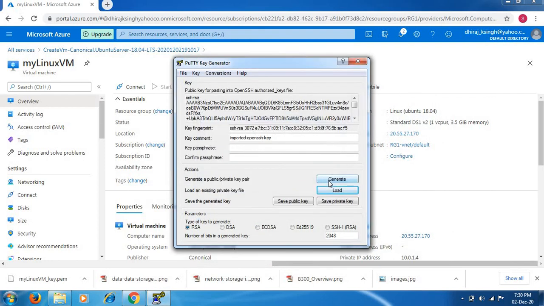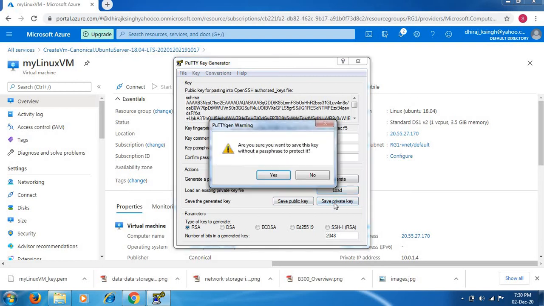Okay, save it. Click on save private key.